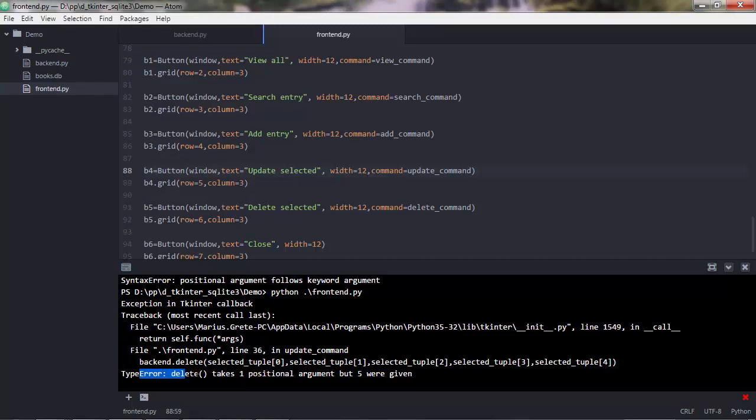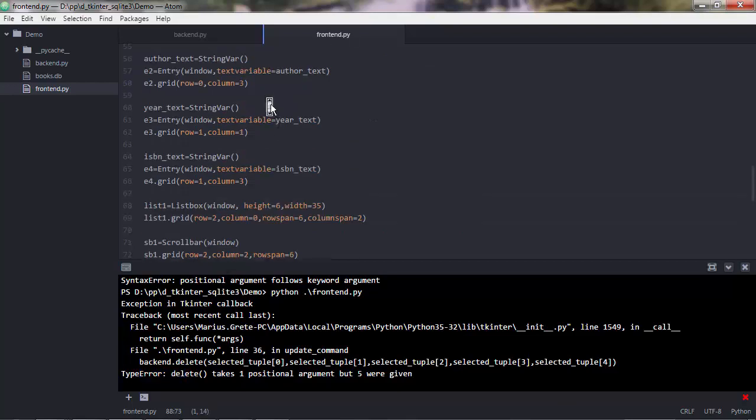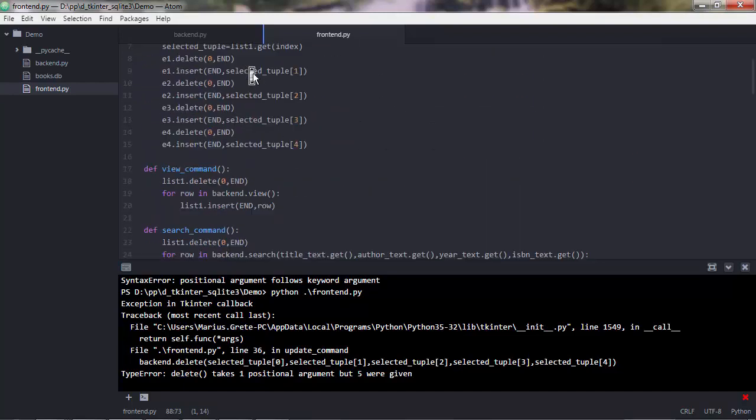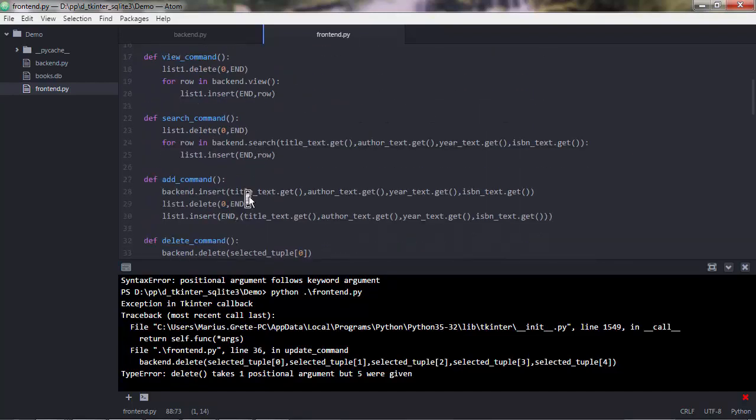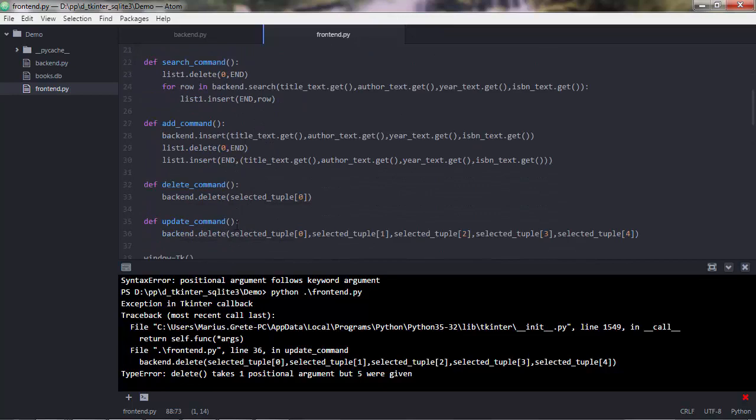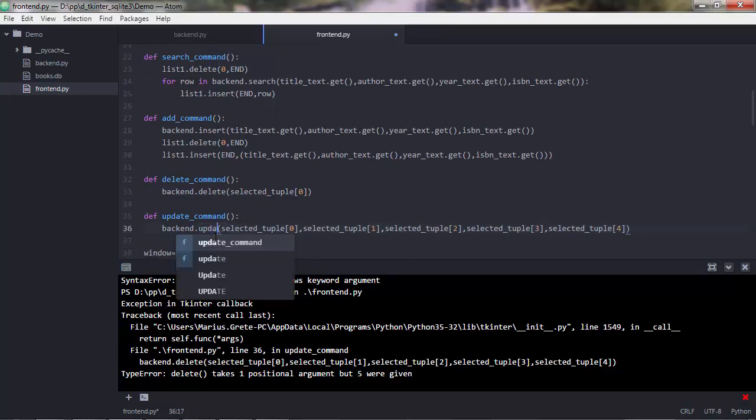Well, we didn't execute the delete function here. We executed the update button, which gets an update command function. And you go to the update command. So the update command, backend delete. So that's why we are getting this error. The update command is actually executing the delete method of the backend script.